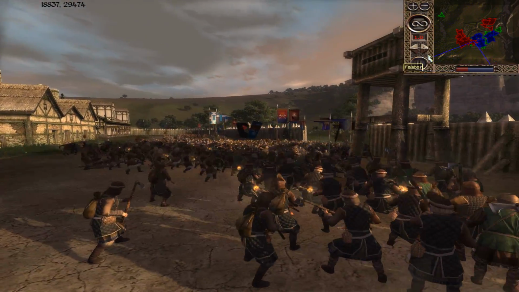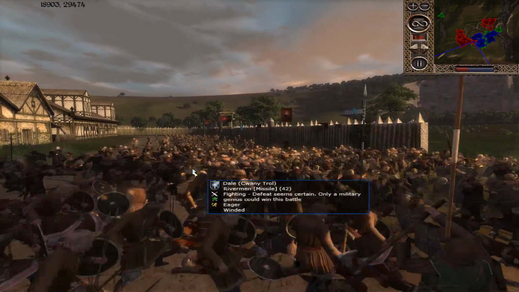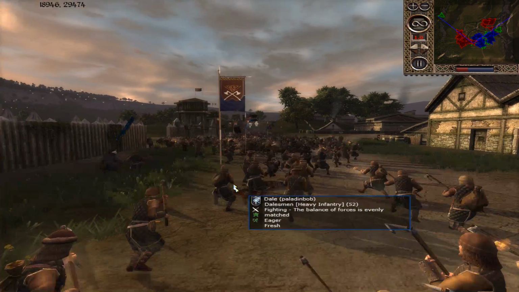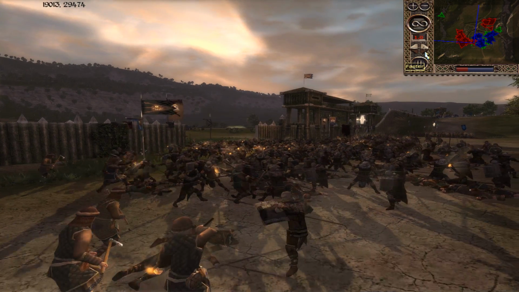Dalesmen got their axes. So it's good to see some Dalesmen. These guys seem to be a little bit more professional compared to the Rivermen. Oh, and here comes Dale outflanking their flank. More Dalesmen. Get him, look at him. Chop his head off, there you go.